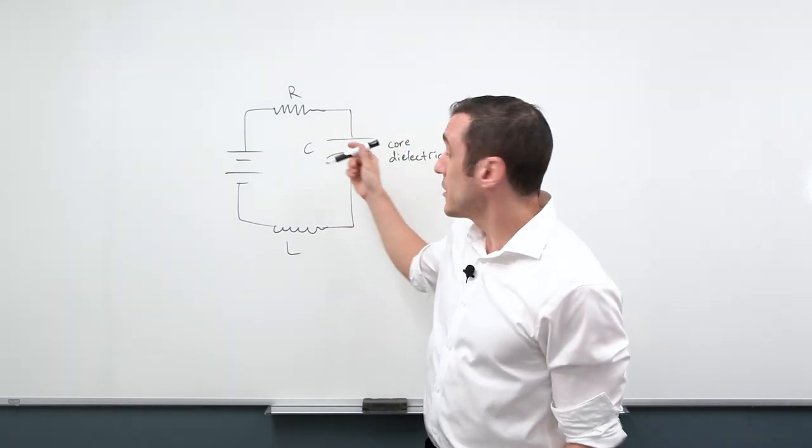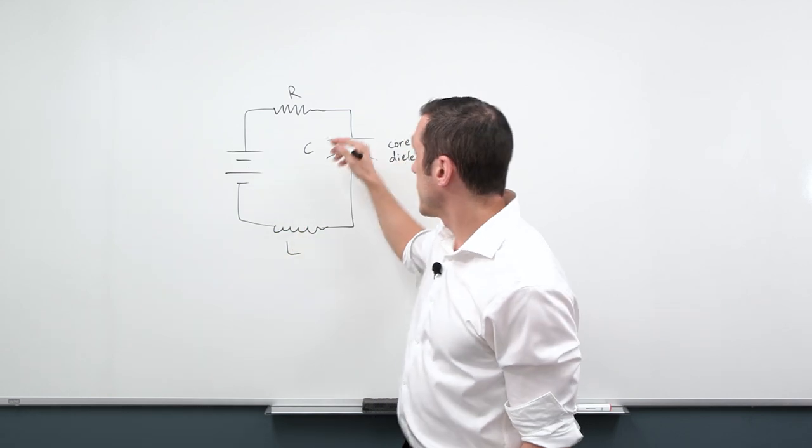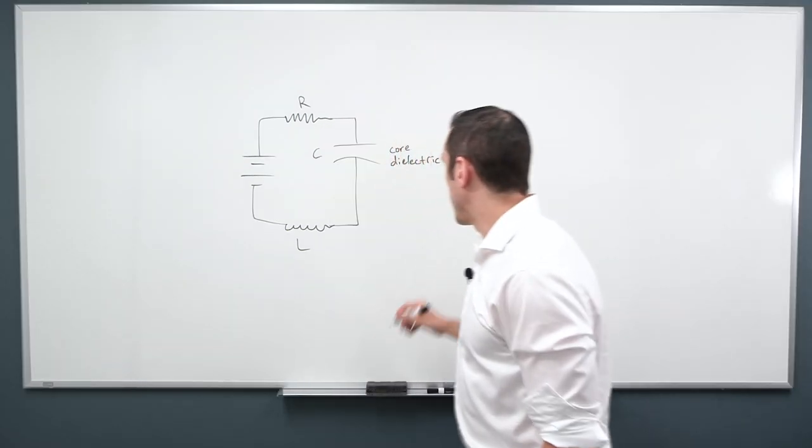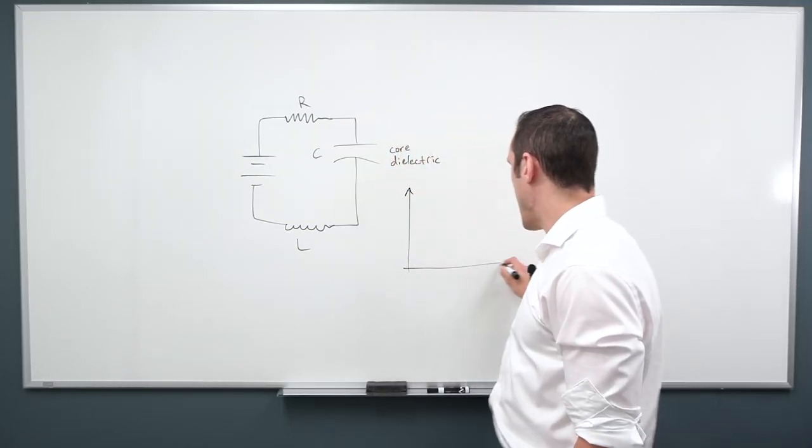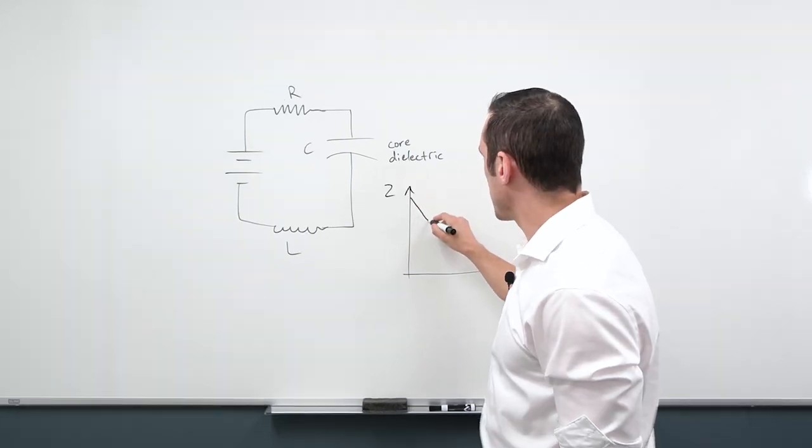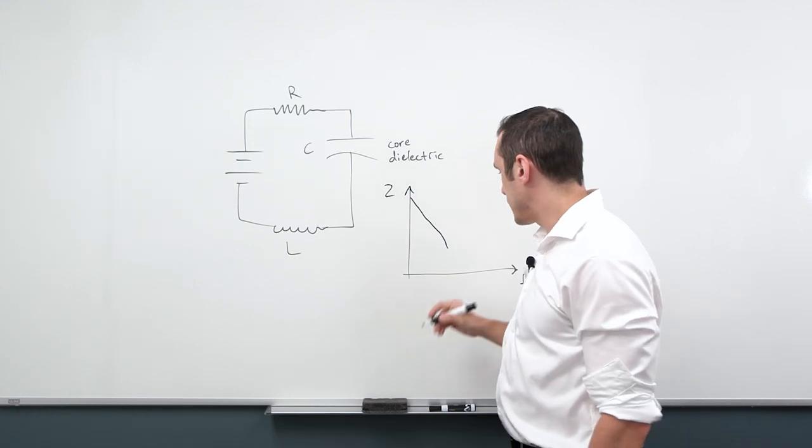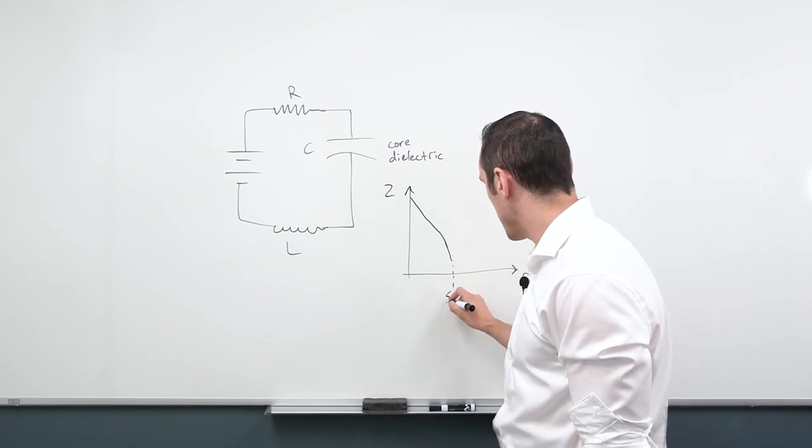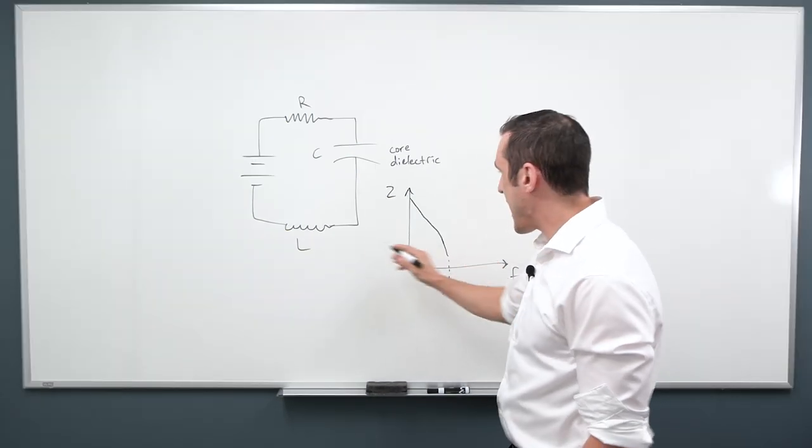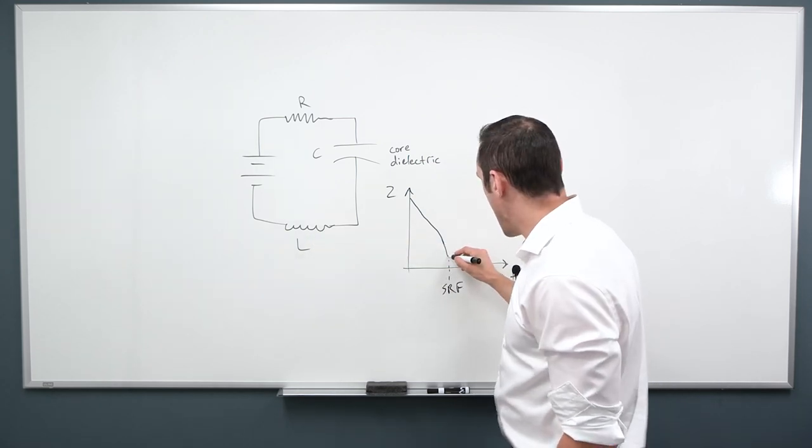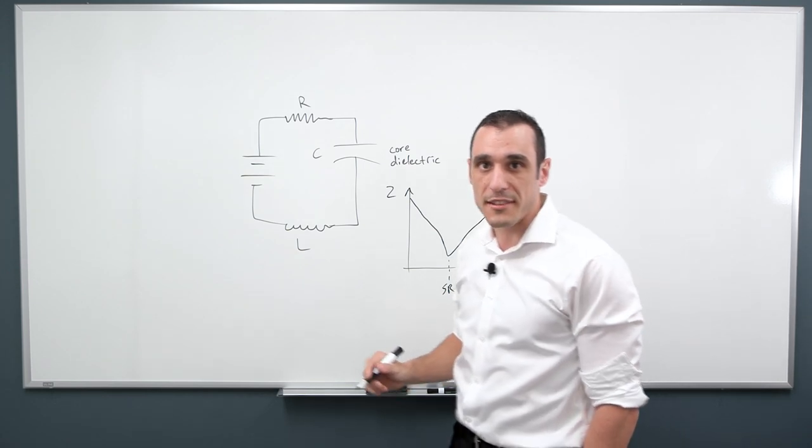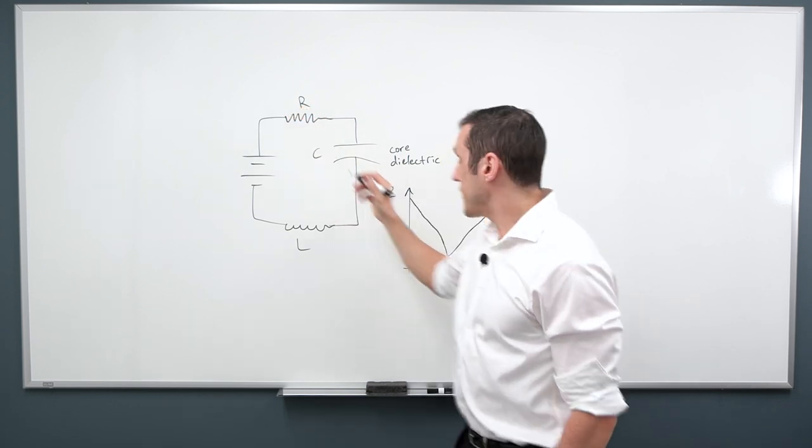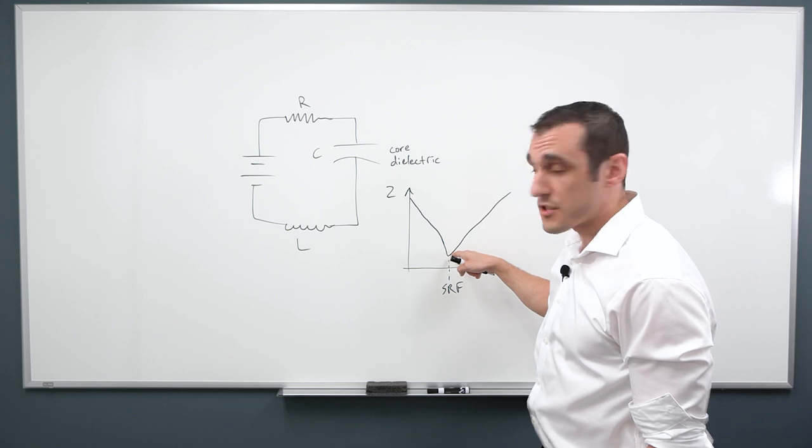So all together in combination, this circuit has a resonant frequency. If R is small enough, you will actually have a situation where a capacitor will resonate, meaning it will hit a minimum value in its impedance. If I graph the impedance of my capacitor as a function of frequency, at low frequencies, it drops just like you would expect for a typical capacitor. And then eventually it reaches this minimum. And this minimum is your self-resonant frequency. And then after that, the inductive behavior takes over and the capacitance starts increasing again. Every capacitor has these equivalent properties, and depending on the value of R, that will determine how sharp this transition is in this graph.